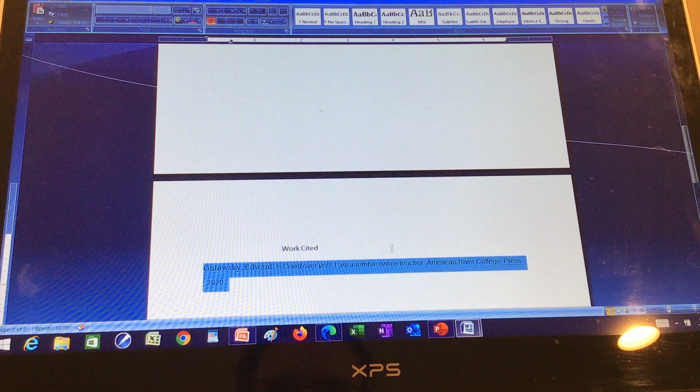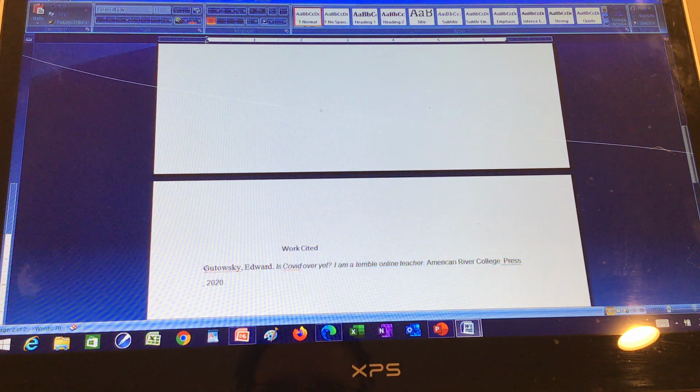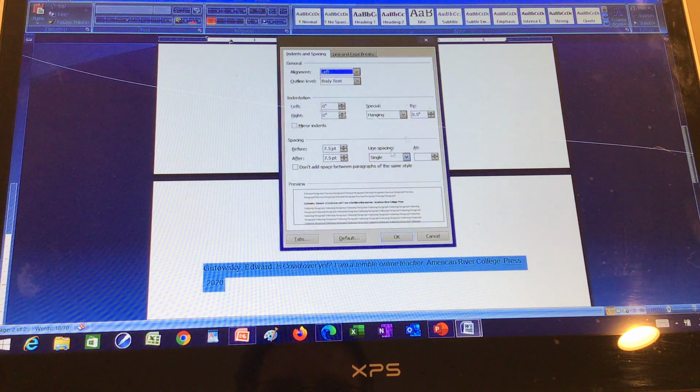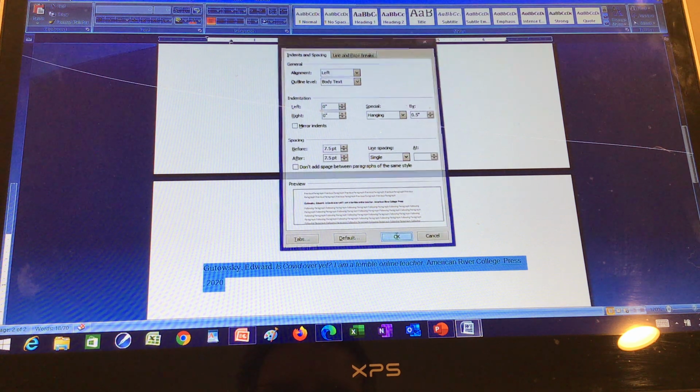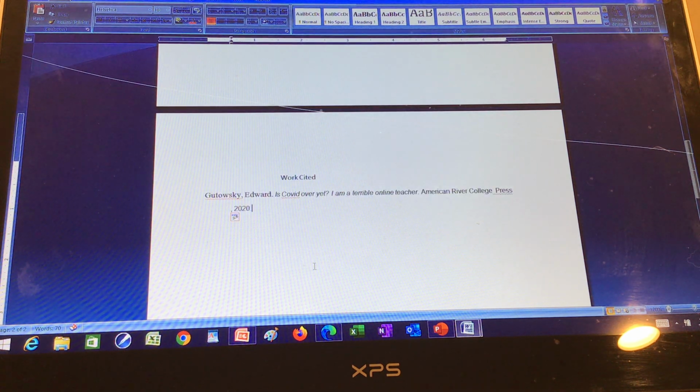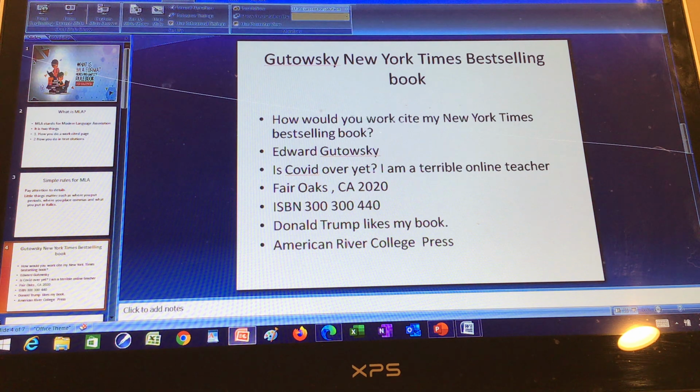I'm going to hit return. Hopefully it lets me do a hanging indent. It didn't. Let's try it again. Let's go paragraph, hanging indent. Okay, but the second line should be indented. We can hopefully just, there we go. But that's how your works cited page should look. It's got the author's last name, first name, title of the book, italicized, the publisher with a comma, and the year it was published.